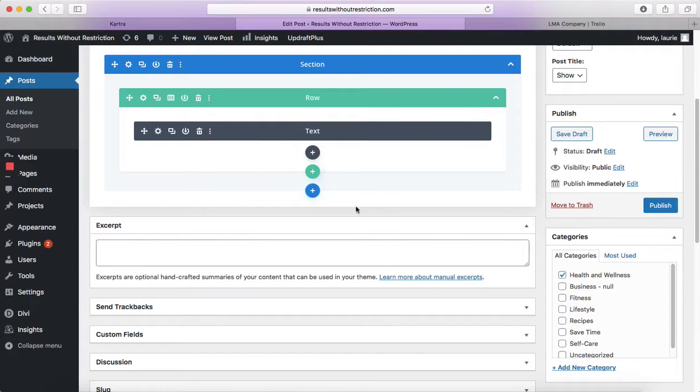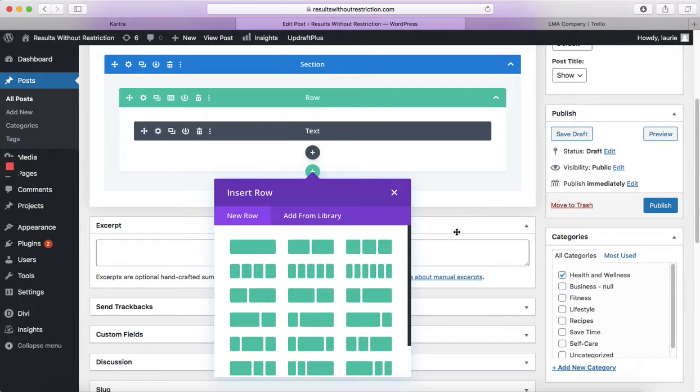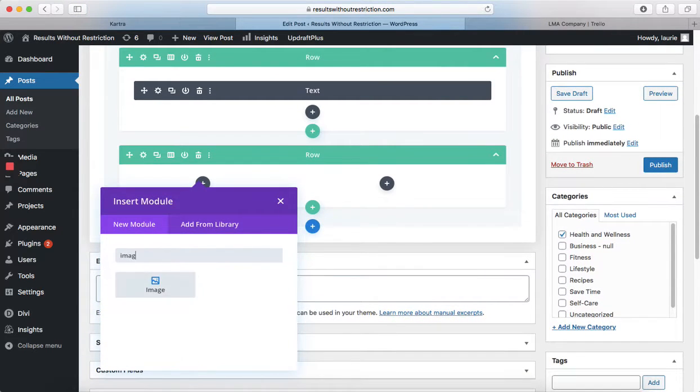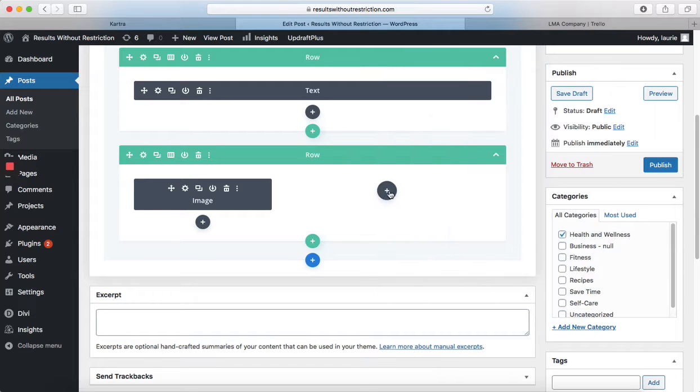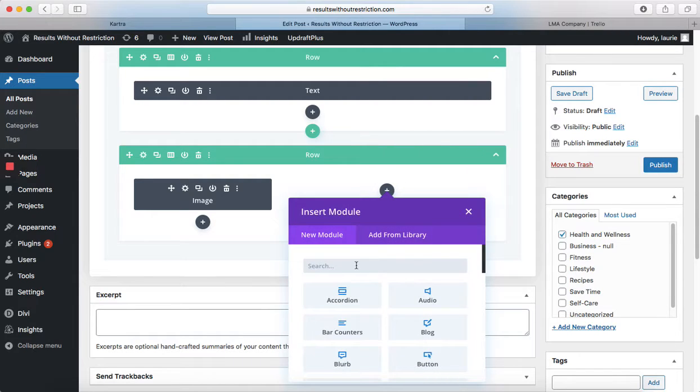Now, if you were to visualize a blog post, you'd want the text at the top. You'd want to have a lead magnet at some point on the page. So I'm going to add a row for the lead magnet. Now what I like to do when I add lead magnets in the middle of a page is I will put the image of the lead magnet, so like a screenshot of what they're going to get, to the left, and I'm going to leave that blank for now. And then we're going to add text, and this will be the call to action.